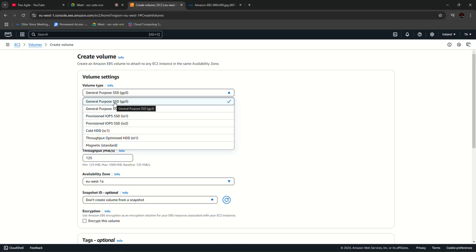Next thing is provisioned IOPS. Where is the provisioned IOPS? Let's try this one. Provisioned IOPS is high performance because it can support up to 64,000 IOPS.